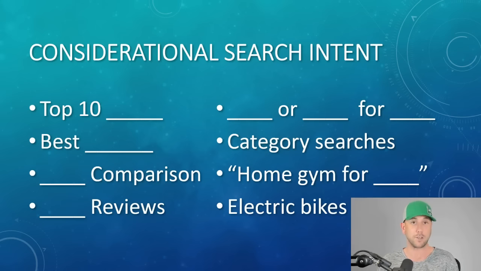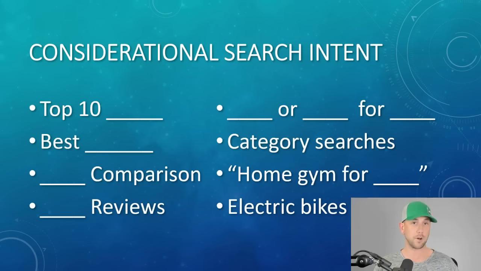Well, what kind of juicer do they do? Are they going to do a centrifugal juicer, which is a high-speed one? Are they going to do a masticating juicer, which is a low-speed one that'll get cold-pressed juices? So this is that considerational, right? They know the result they want. They want to do a juice cleanse. They want to do a 10-day, 30-day juice thing. So which one are they going to choose at this point? They maybe already read your how to do a juice cleanse, but now they're looking for the actual device to make their juice. So top 10 juicers would be something they could search. The best juicers or best juicers for blank, whatever their particular situation is, juicer comparisons, juicer reviews, right?